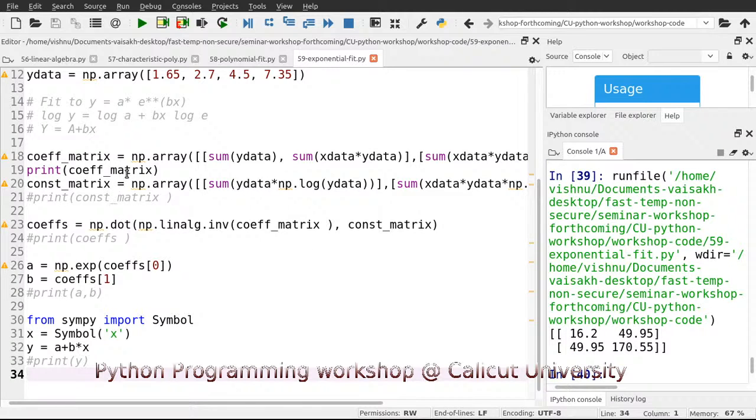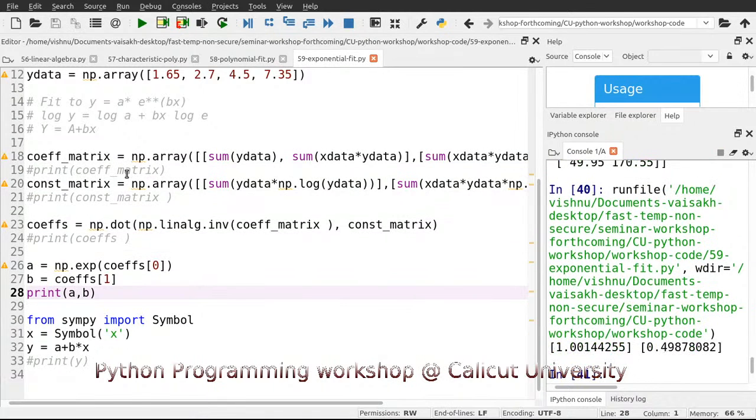16.2. The coefficient matrix A and B. So what are the coefficients here? Coefficients are printed to be coefficients.